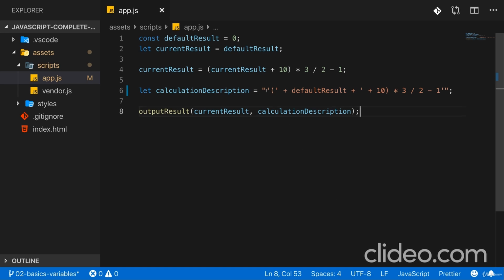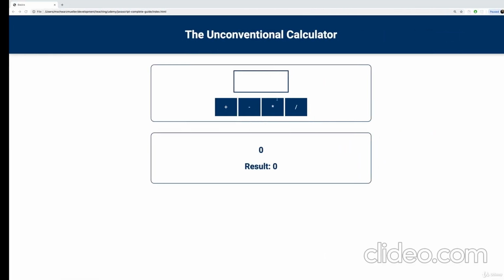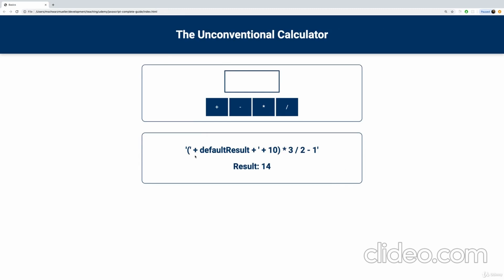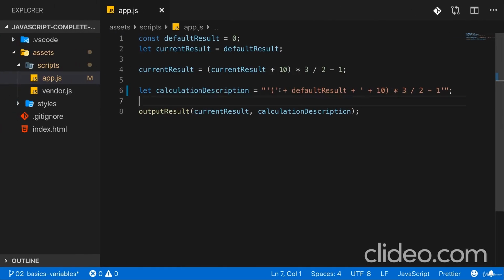How would JavaScript know whether you want to create a new string there? There also is nothing like a string inside of a string. Instead, if we now reload the page, we got rid of our error, but now our whole we want to create a string code is actually treated as one piece of text and therefore output as such here. So you always have to close your string with what you opened it, and everything in between will be treated as text.